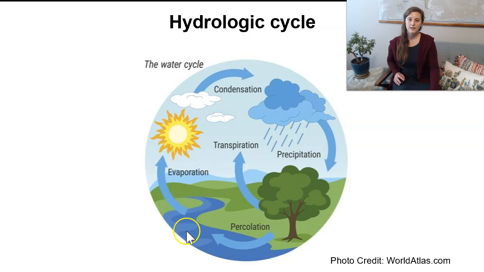So when there's standing water, water evaporates, and then water can get into the atmosphere through transpiration, which is water loss from plant leaves. Water is taken up through the roots of a plant, and that plant then transports that water through the plant, which is very important for different biological processes happening in the plant. And then the water is transpired. That water then is in the atmosphere, can condense, and then we have precipitation. So that's a basic overview of the hydraulic cycle or the water cycle.